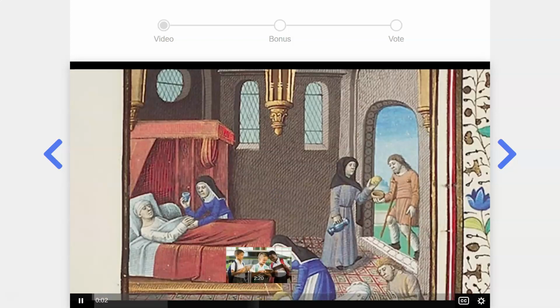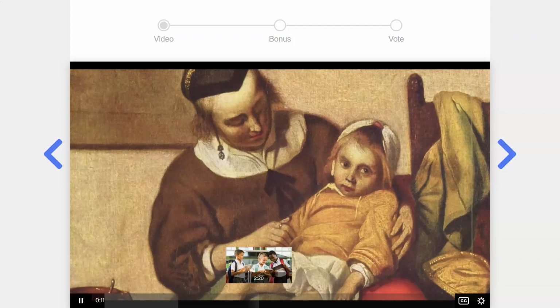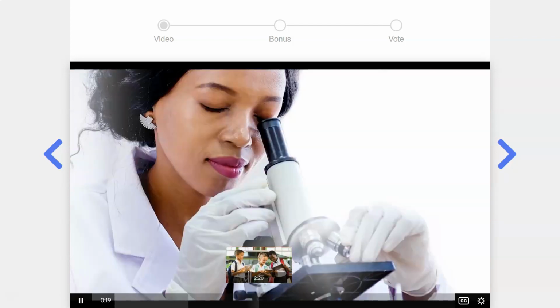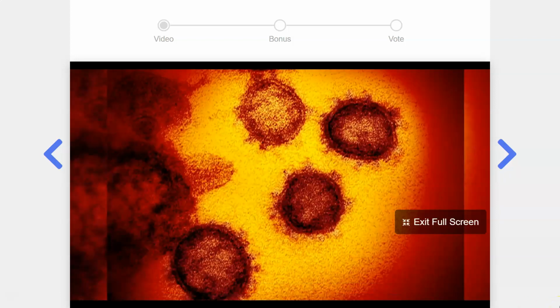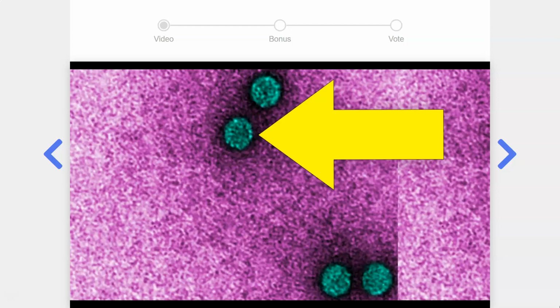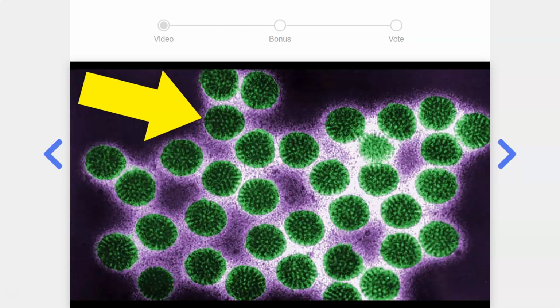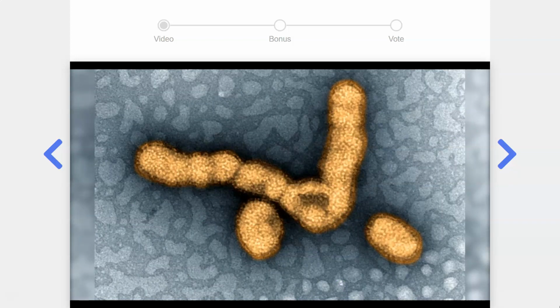Well, before I tell you this, maybe one thing that might surprise you is that people haven't always known that germs are what make us sick. In fact, before the microscope was invented, no one even knew that germs existed. They were just too small for anyone to have noticed them. If you've ever been curious, here's what some of them look like. There are lots of different kinds of germs, and different germs cause different sicknesses. Like this one here, this is one of the germs that causes the common cold. Here's one that can cause you to throw up, one that you might hear people call a stomach bug. Or here's one of the germs that causes the flu.